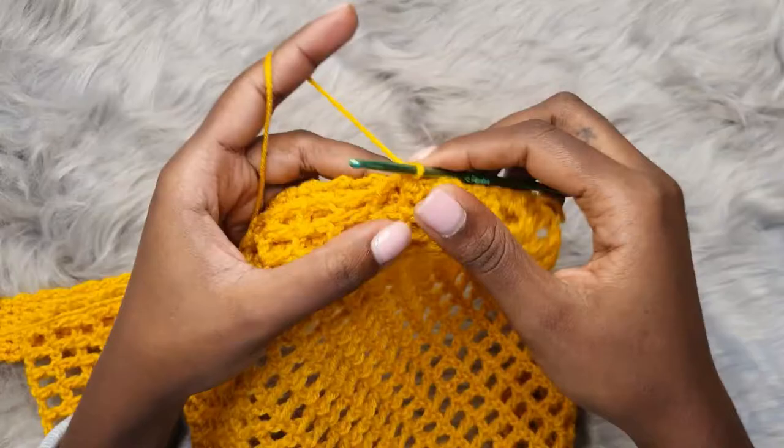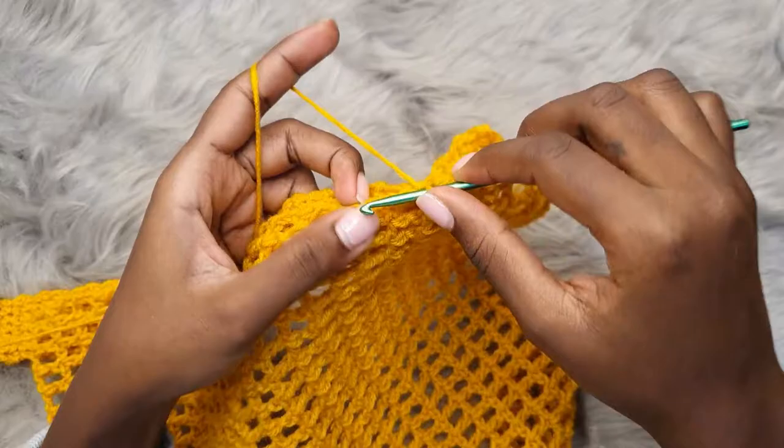Make sure you don't miss any row, because we were very accurate with the number of rows that we needed for the side panel.